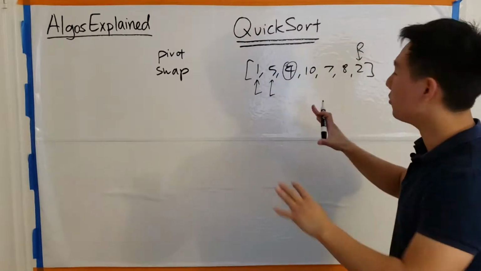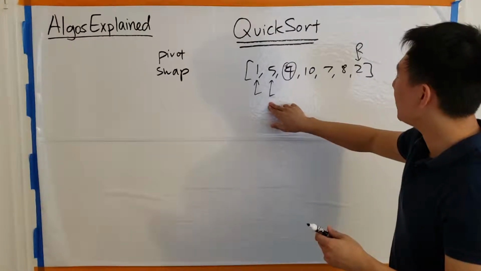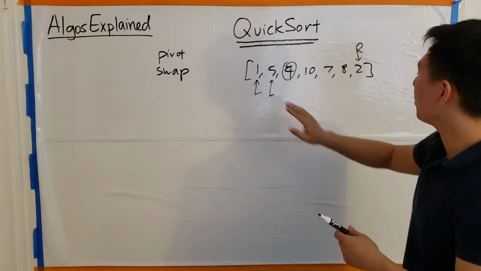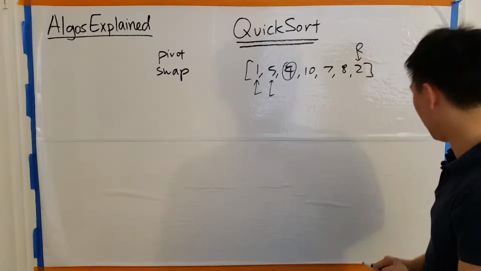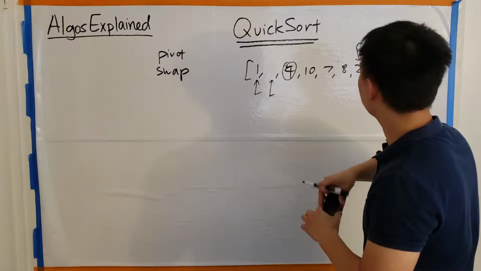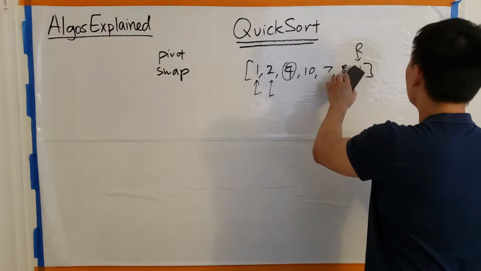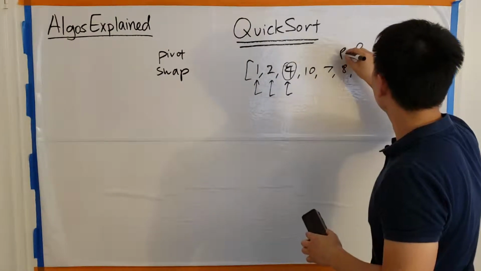Once we have it all sorted, where do we want that? We want that to be on the other side. So we found one that shouldn't be on the left. We'll stop there. The right, does this belong on the right? The 2, no, it doesn't. And so pretty much what happens is we swap those. The 2 goes here, the 5 goes here, and we'll move the pointers.